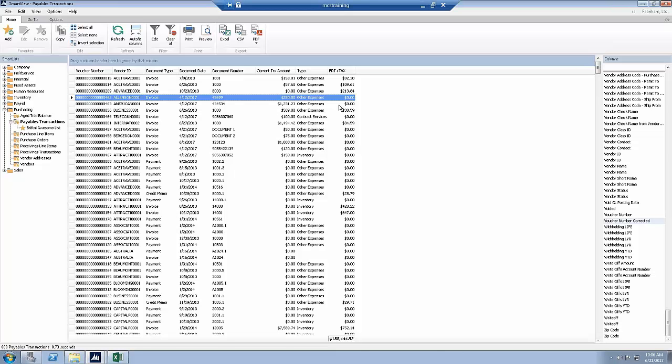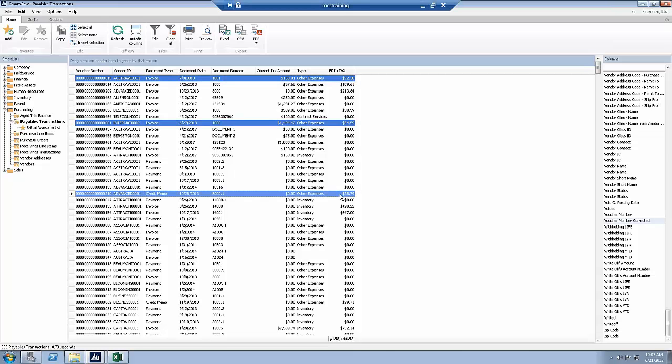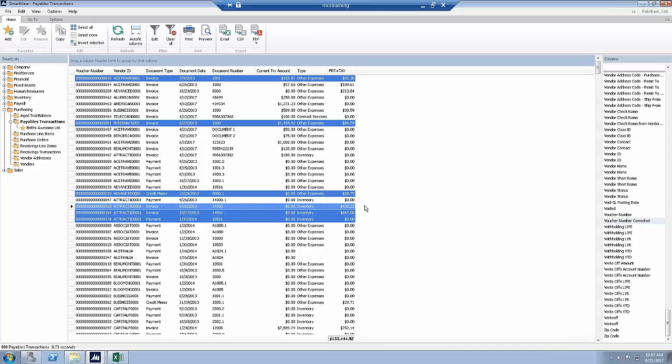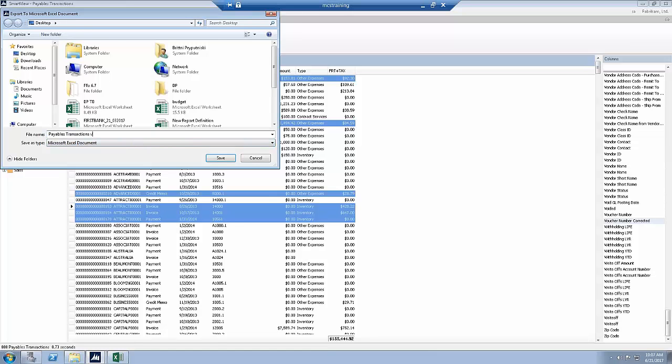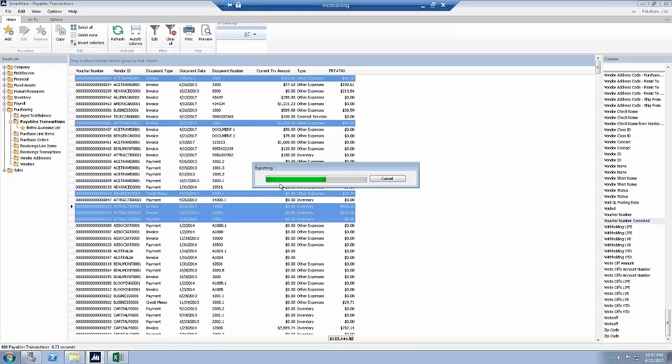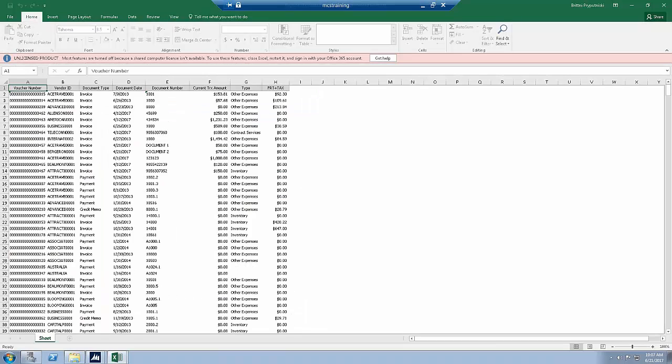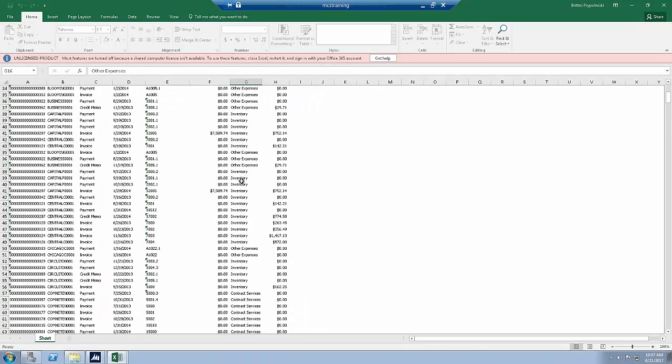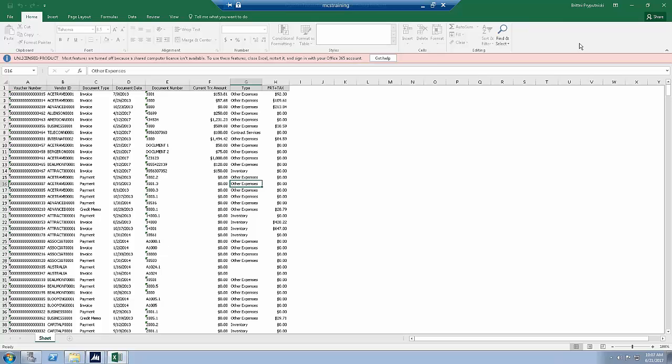So I could say, you know, I only want to talk about this transaction, and these transactions here. The transactions which I highlight and throw out to Excel, those are going to be the only transactions that export. Okay, so we can do those highlights for ourselves.